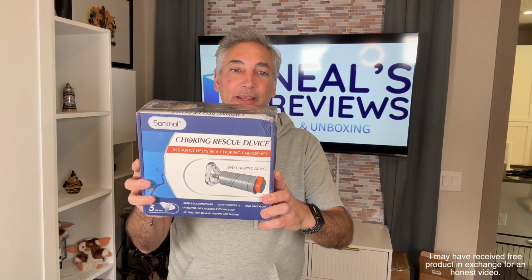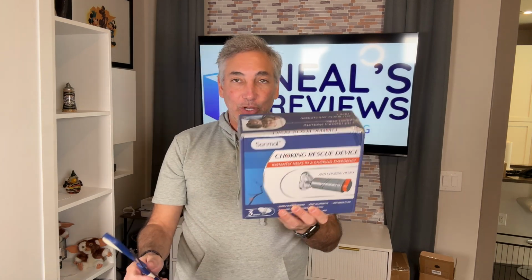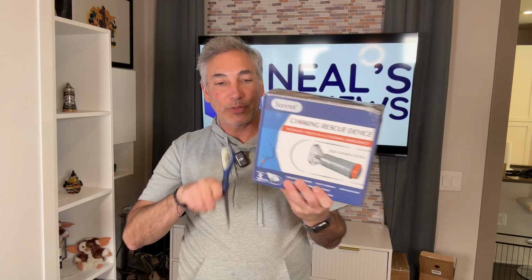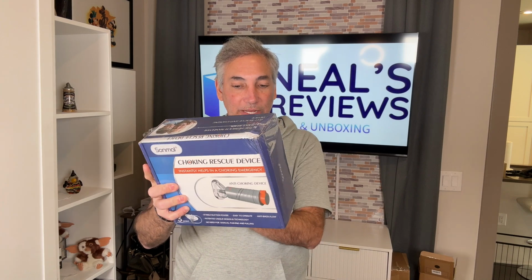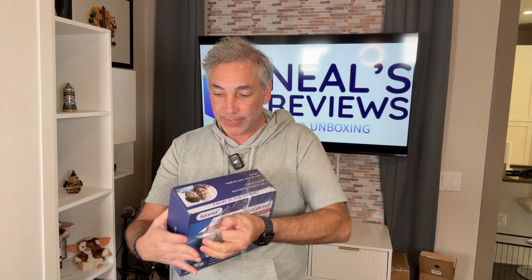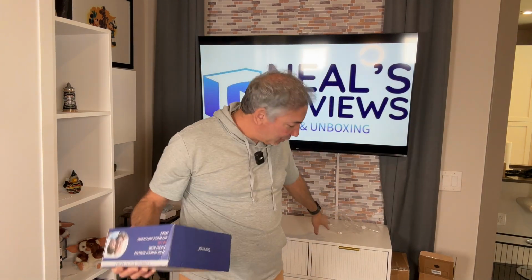This is by Sonmol. It is a choking rescue device, and totally handy to have around. It comes with three different sizes of masks, so this is going to be good for toddlers, I guess ages 1 to 3. There's a mask for children ages 3 to 12, and adults 12 and up. So I'll show you guys what this is here, and kind of explain how it works.